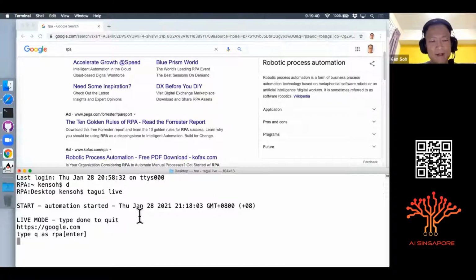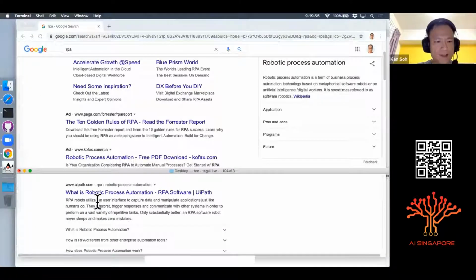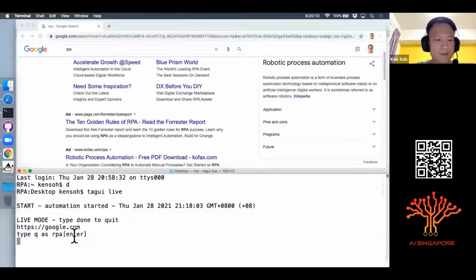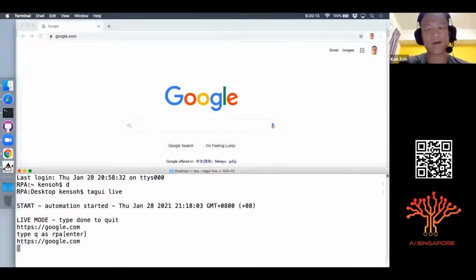Then you say, okay, if it's a smart algorithm, then it's not deterministic, right? Because you can't guarantee it's 100% correct. So never mind. In that case, you can give a very concise mapping. In this case, you probably do something like, let's say, type in your very concise way. Then it has no ambiguity already. It's an exact match for the element. But if you're comfortable with some easier readability, then you can do something like that. So let me go back to Google homepage. So that's the first way where TagUI interacts with an application.